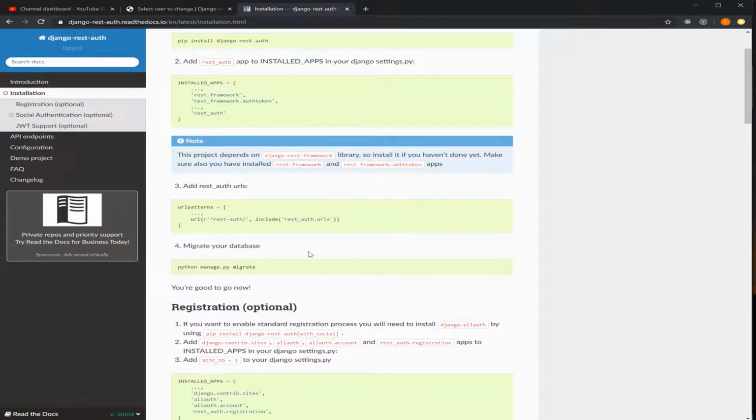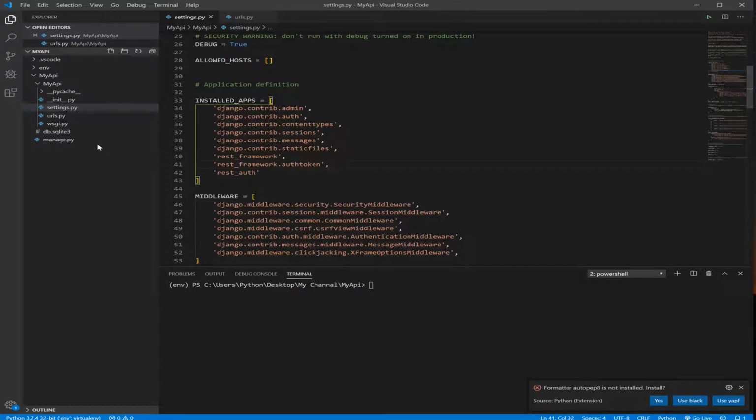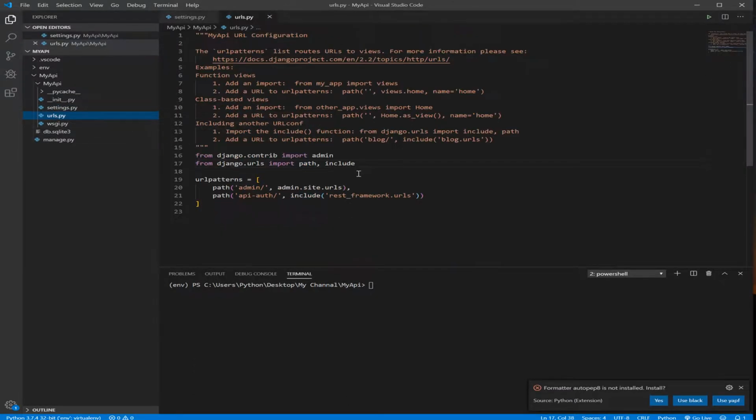Django REST Auth also has its own endpoint, which is REST Auth. So we need to add this to the URL file inside our project. We just need to copy this and come here and add it.